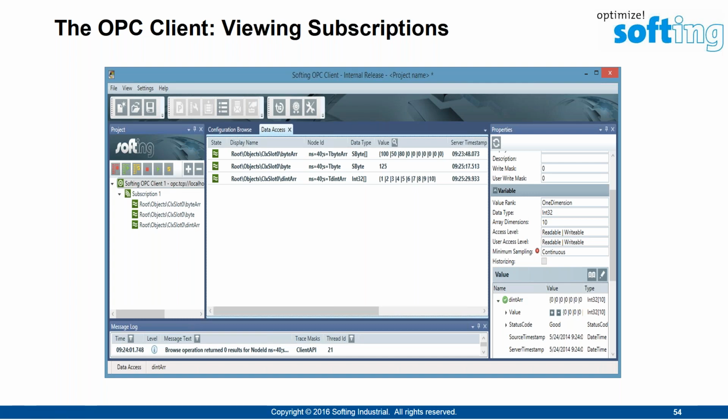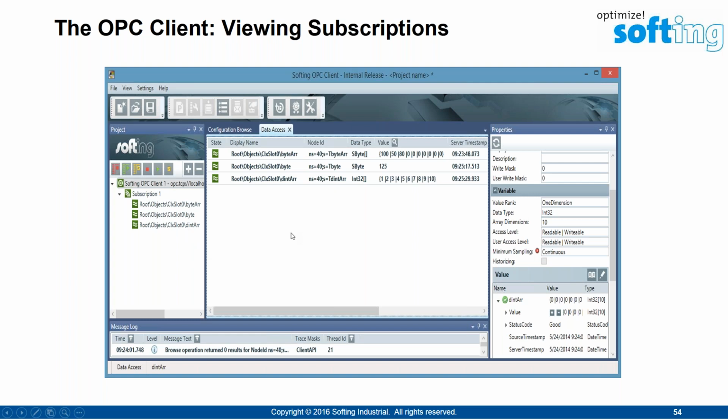So you can add tags to different subscriptions depending on how fast you need the data to be updated. I can have a subscription pulling data every 2 seconds, and another one pulling data at 1 second. Depending on how fast I need the data, I will add tags to those subscriptions.